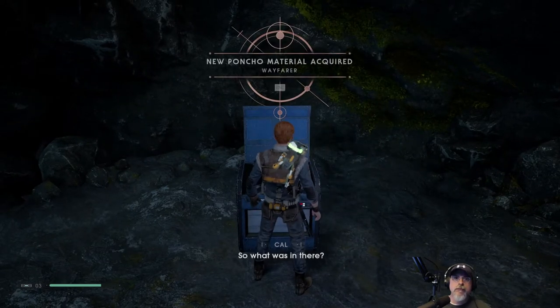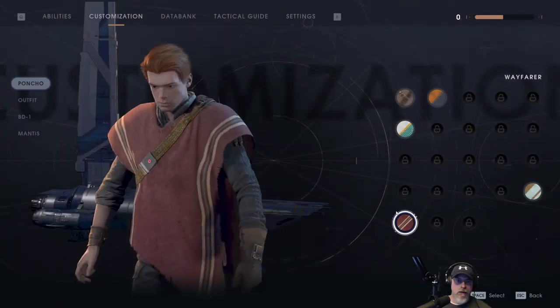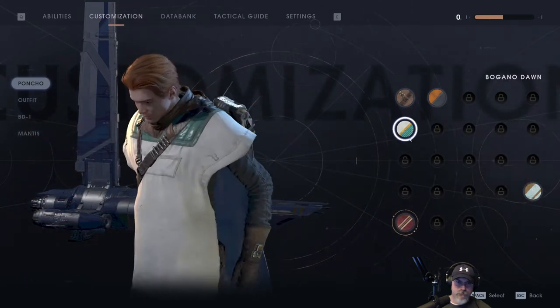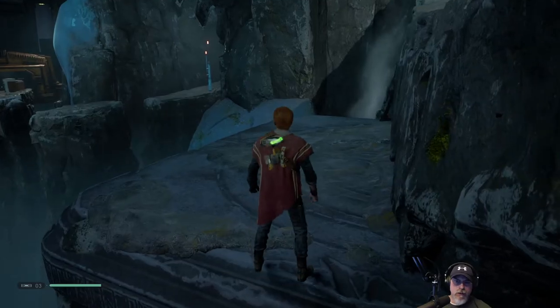Okay. So what was in there? New pouch of material acquired. Okay. Here, let's look at that. That pouch was kind of cool looking. I don't know, I still kind of like him without the poncho, to be honest with you.